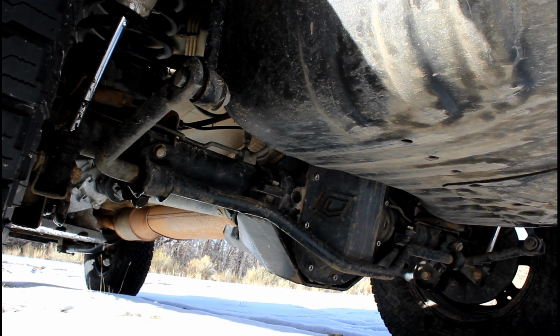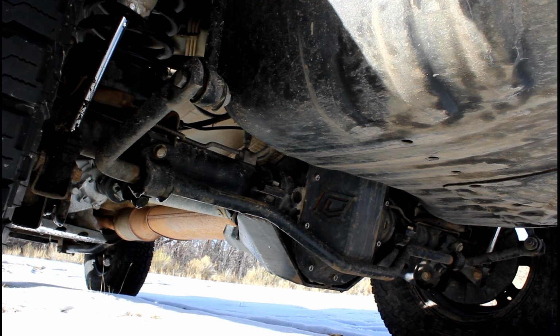tires or larger. I'm only running 32s and 33s soon, so I'm not too worried about it, but as a precautionary measure, I threw on a Chassis Unlimited 1/4-inch plate welded diff cover, and underneath the differential, to keep it from being hit by any rocks, I put on a Mountain Vista fabrication skid plate, which bolts to the axle tubes on either side and just near the pinion area in the front. And I have had the entire rear end of the Jeep sitting on that skid plate, and it didn't bend. It did not even contact the center of the axle, and I've had no issues with it other than I need to pull it off and paint it soon.